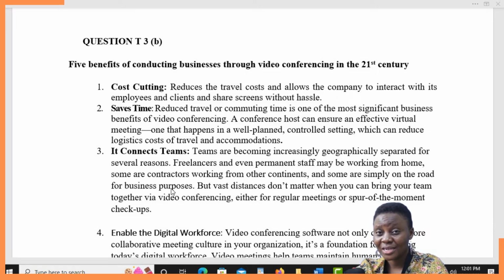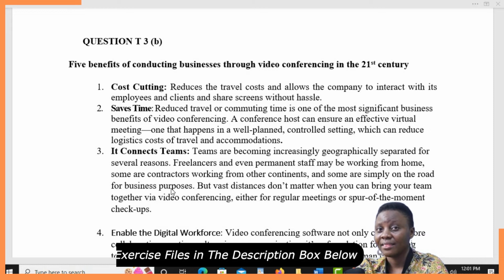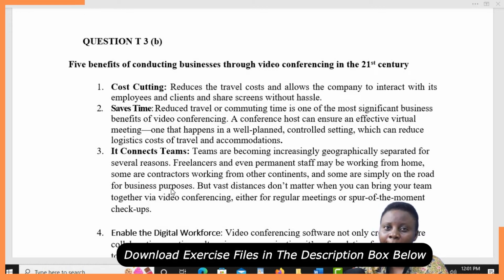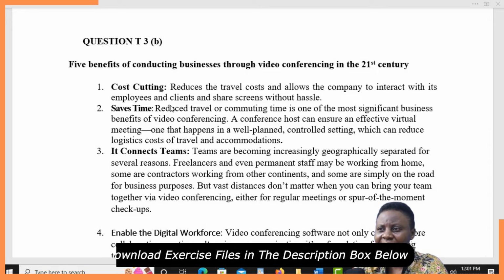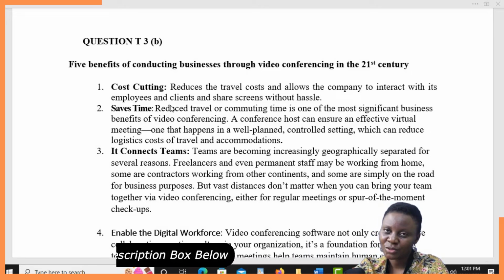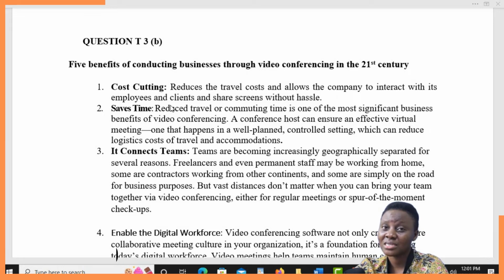You can just organize an online meeting so long as you have a smartphone, a PC, a computer with you, and you can access internet. Then such kind of meetings can be done. So what are the benefits of having that kind of meeting, or what are the benefits of having video conferencing? Cost cutting. Why? You'll save on the fare that you use to travel to where the meeting is. Now that you can do the meeting at your home, that means the cost of traveling can be eliminated.